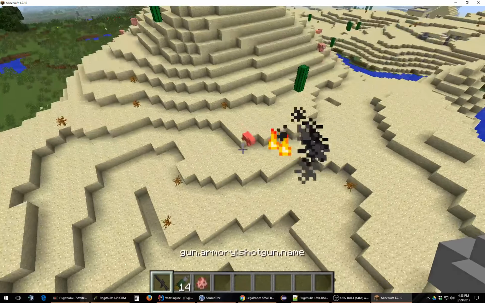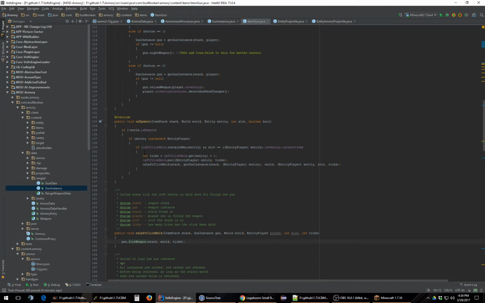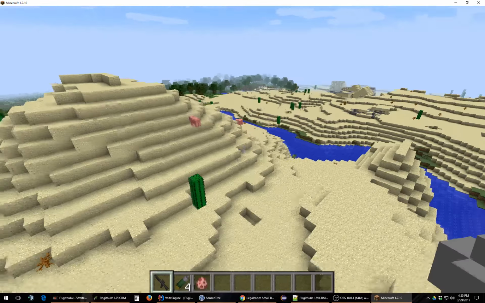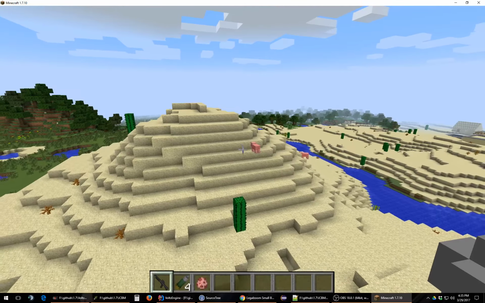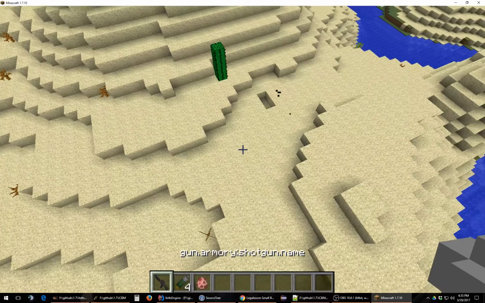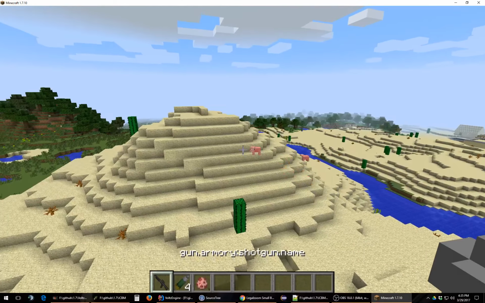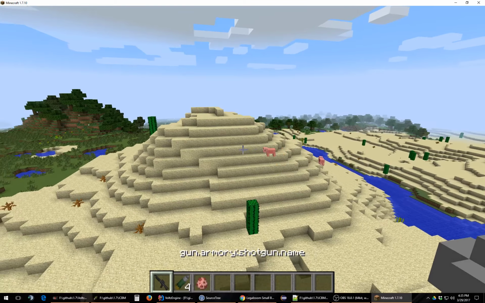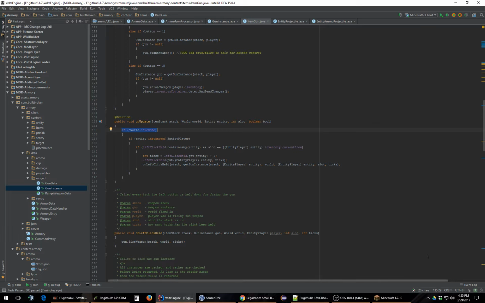So I want to check this real quick. So this will be item gun. On left click, fire weapon. And okay, on update, which is our actual on fire thing, is run server side only. So world is remote is a client side check, and if you put not in front of it, it says okay, if we're not the client, then we're good to go, which means we're the server. So that works. So we know we're firing server side only. So it's not an issue of client versus server. It's literally just an issue of that pitch angle is wrong. Yeah, there's something wrong with the pitch angle.